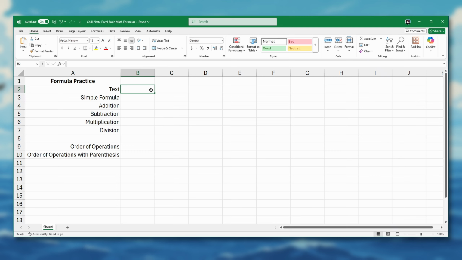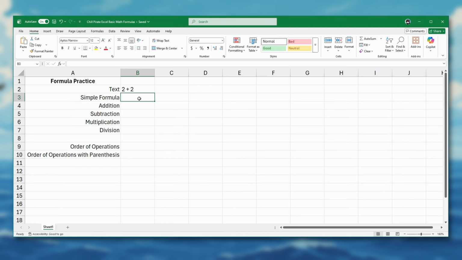And I'm going to start by typing 2 plus 2 in this first cell. And I'm going to press enter, and you see it accepted it as literally 2 plus 2. And it's not doing any math on this, even though it looks like a math problem. It's just keeping it as text and showing you 2 plus 2.